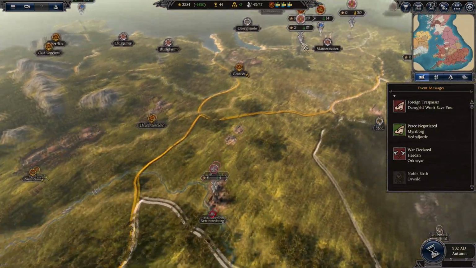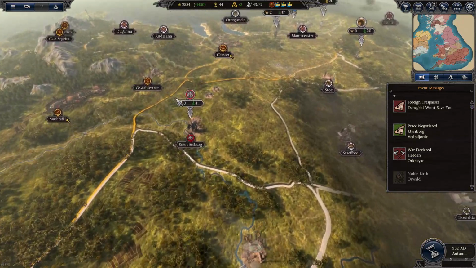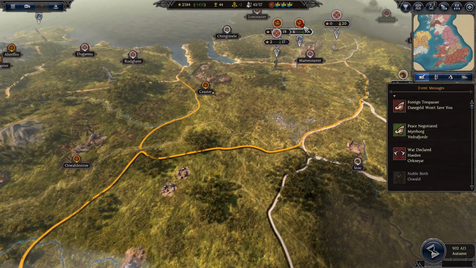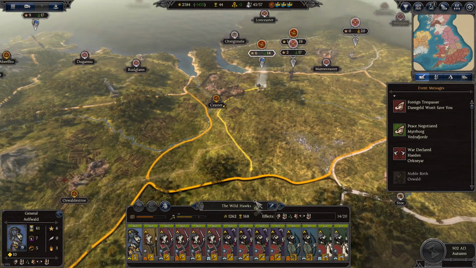Oh, okay. We've had a little bit of a rebellion down here, so we can actually take this settlement. What's this settlement linked to? It's actually one of mine, so it'd be useful to take. So let's move down. We use the smaller force to do it.